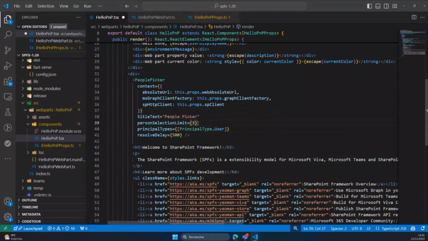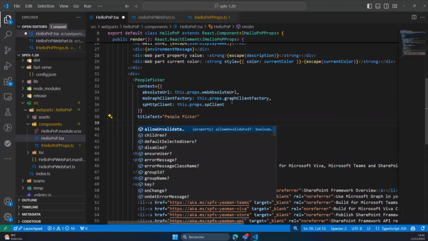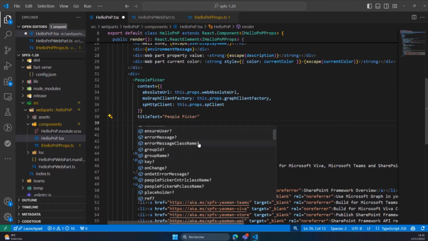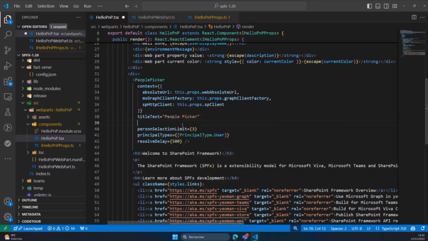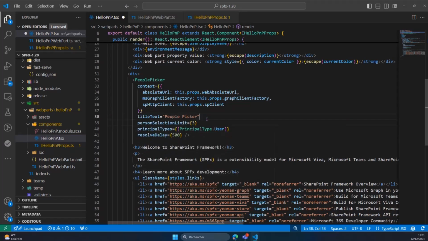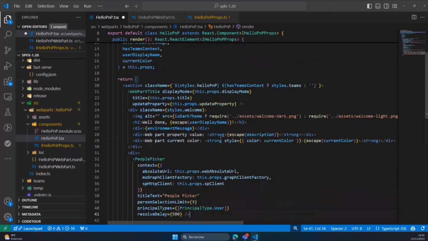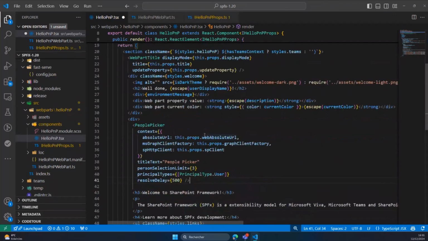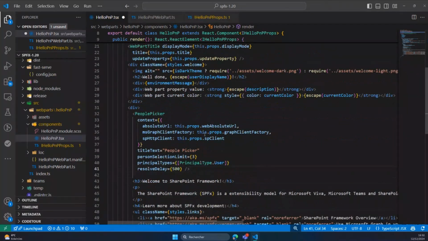You can also put some limit to the selection. You can put some delay. You can enable the ensure user. Put some default selected users. This one will probably be showcased at another time, but that's one of the main controls that is really popular.